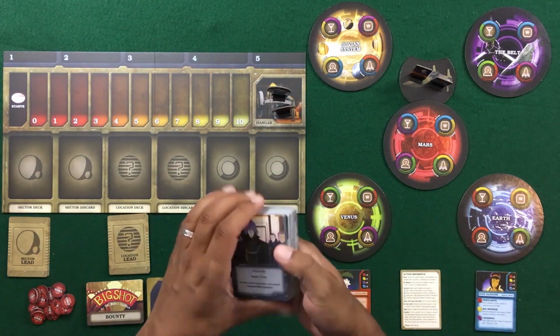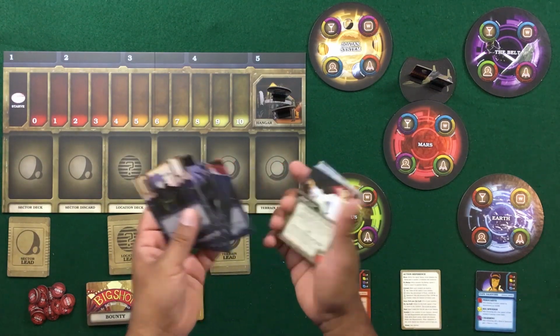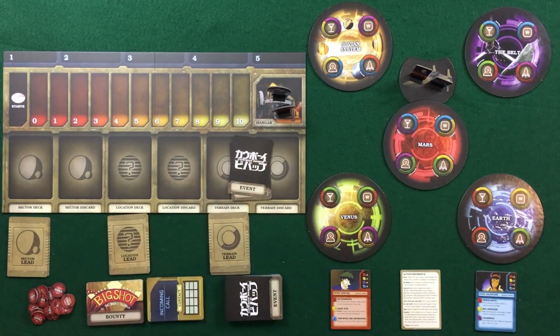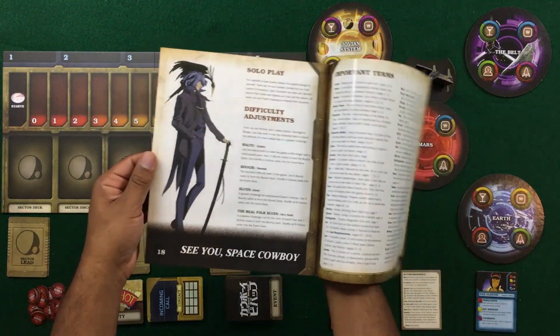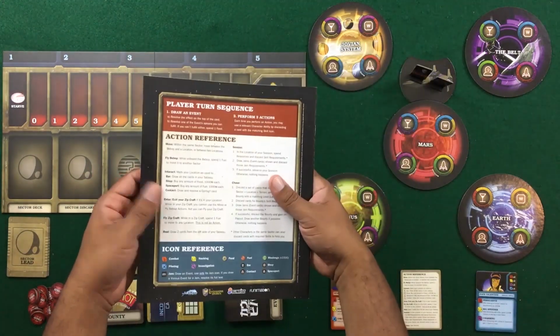Now with regards to the event deck, we need to take 6 of the 8 vicious cards for a regular difficulty playthrough. You can find the difficulty rules, I believe it's on page 16 of the rule book, so let's just take a quick look. Sorry, page 18 of the rule book, you can find the solo rules and the difficulty adjustments.